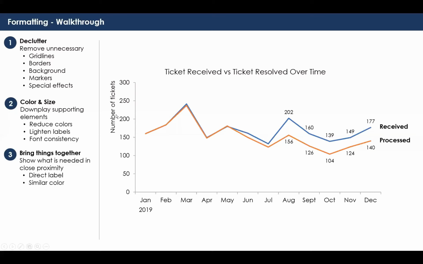And also of course, show the y and x-axis titles, and what the y relates to, near the title. We know that this axis is about the number of tickets, and the axis over here is about the year. And how can we achieve that? Let me show you the process.